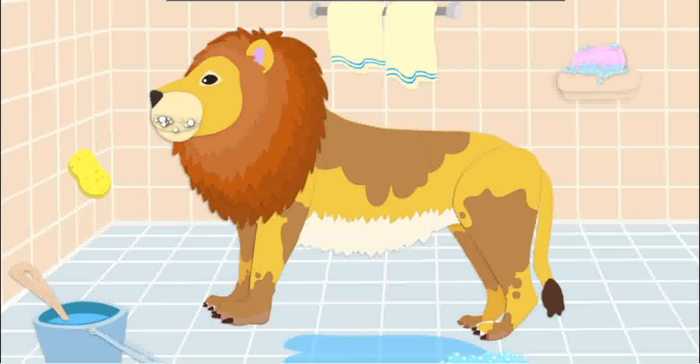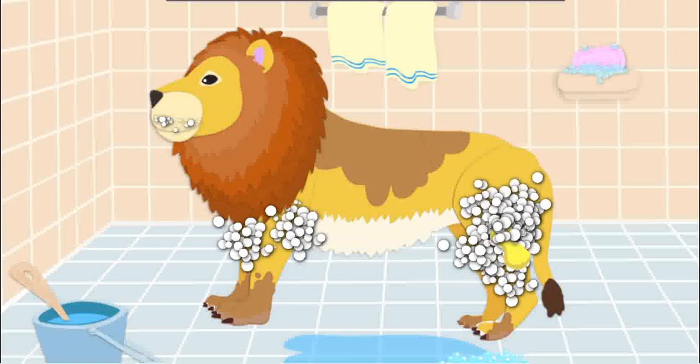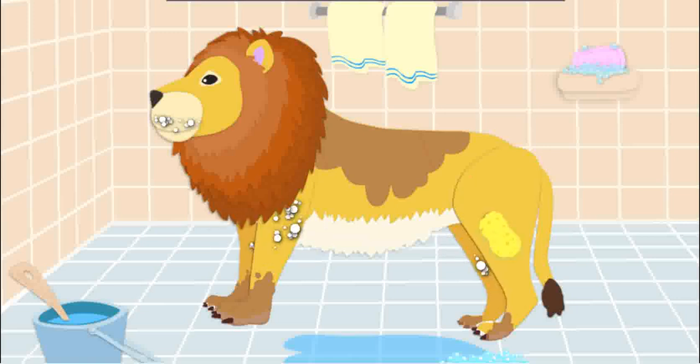Now, let's wash his legs. Uh-oh, that's not his legs. No, that's his back. Click on his dirty legs. Yeah, that's the legs. He uses his four legs to run.